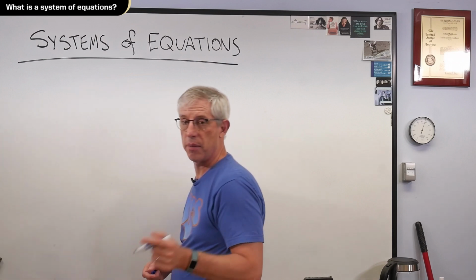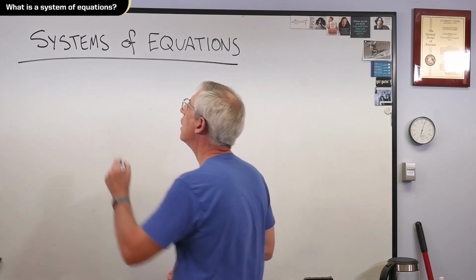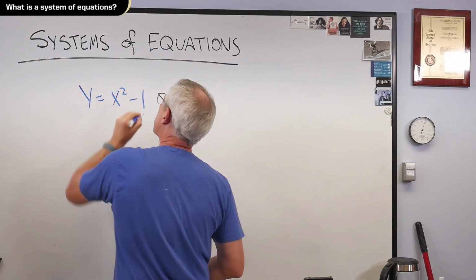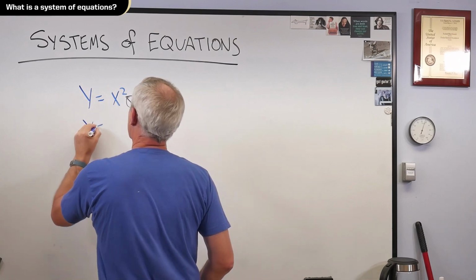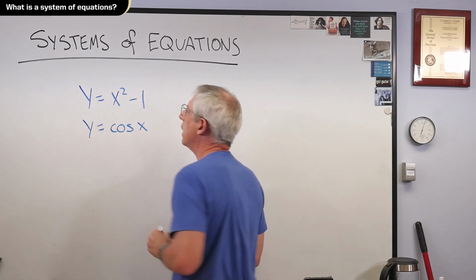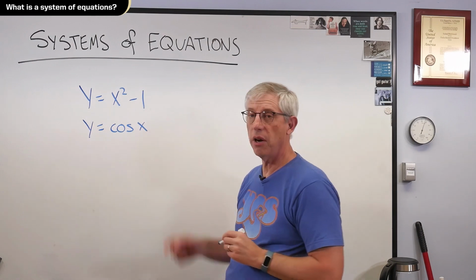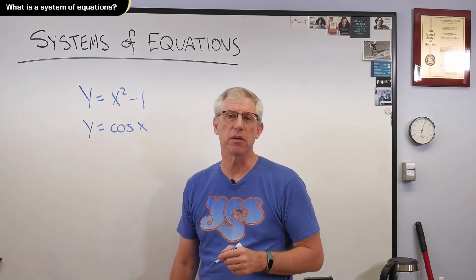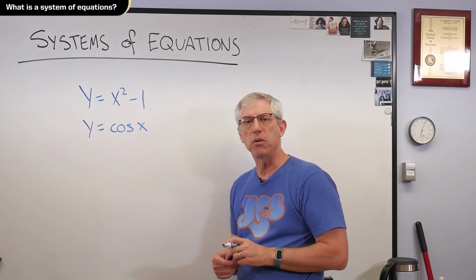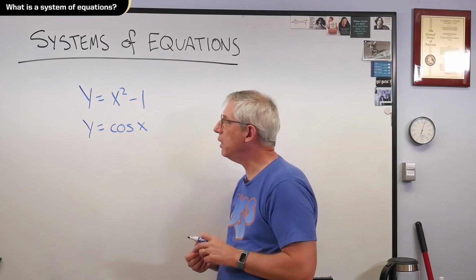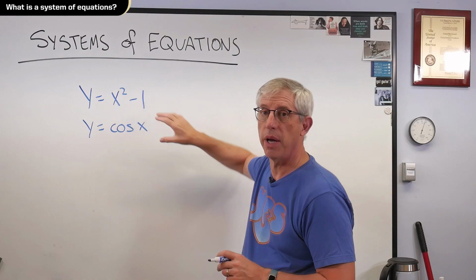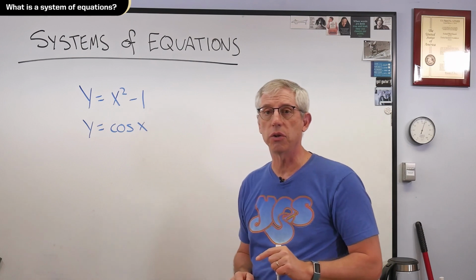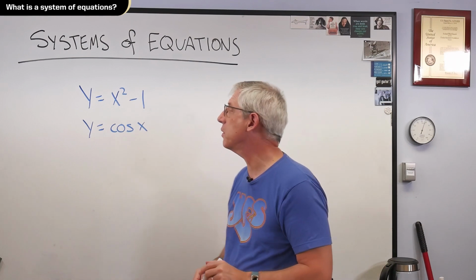Let me write down, I'm going to check my screen here so I make sure I get this right. Here's a system of equations that I'm going to use here in a second. Okay, two equations, but these share variables, okay? You can't solve one without the other. Now, what do I mean when I say solve a system of equations? When some propeller head like me assigns you a homework problem of solving this system, what they really mean is find an XY pair, two numbers, one number for X, one number for Y, that makes both of these equations true. That's what we mean when we say solving a system of equations.